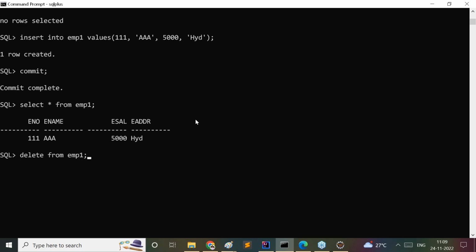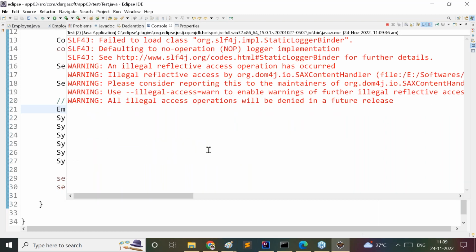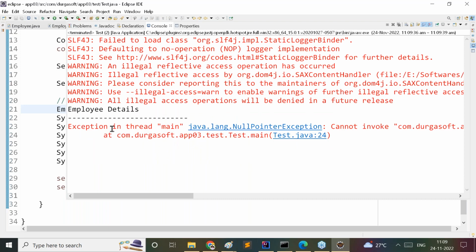In the case record is not available, record is deleted. If I delete the record, guys, now observe carefully. Record is not available, but what will happen? What will the get method provide? Will it provide a null value or raise an exception? Try to understand it. Now what are we getting, sir? Some exception here we are getting or not?